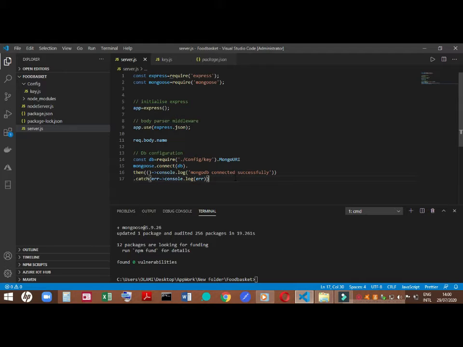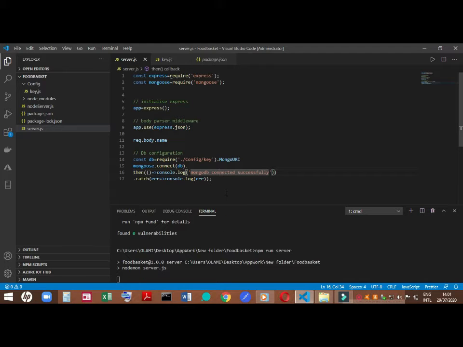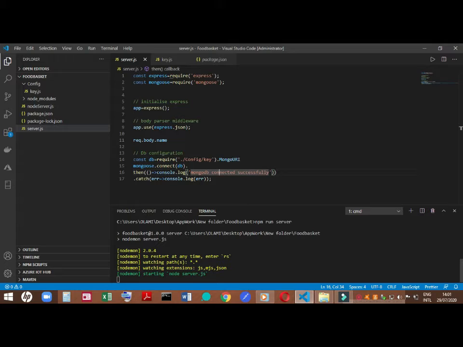And so we are connected. Now let's try and see what happens if we start our server. So let me say npm run server. See if all is well. Nodemon server is on.